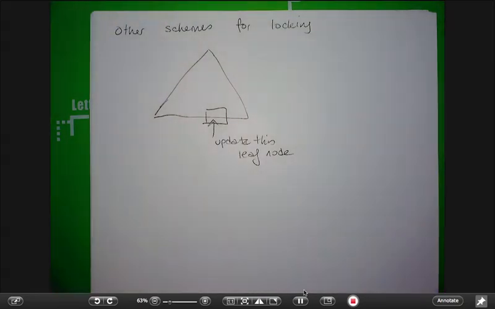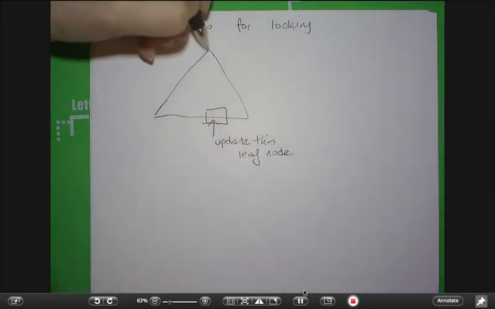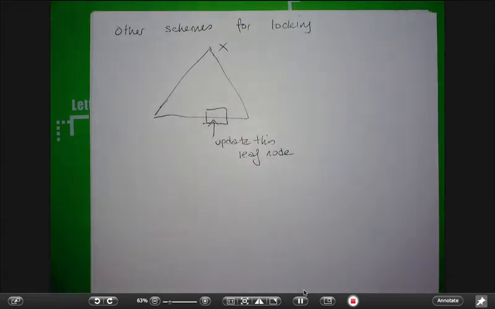So if you're going to update this leaf node, technically you want to lock this node, right? But what happens up here? If you lock this with an X, that means until you finish updating that one leaf node, nobody can access the whole index, right? So which is actually not very good, because in all likelihood you're going to change that one page. It's not even going to affect anything else, right? So because of that, what you do is you basically have multiple granularity.